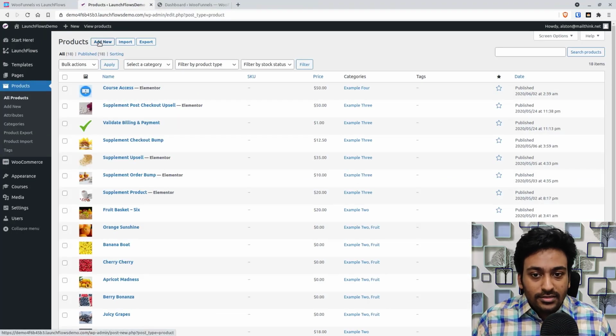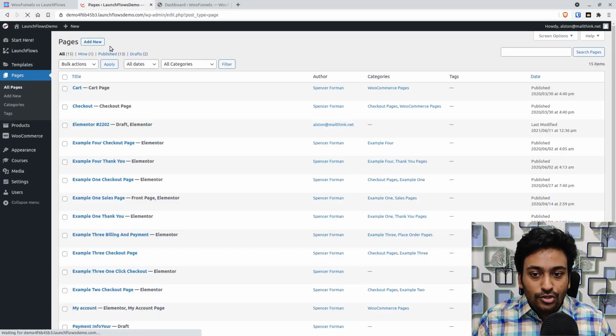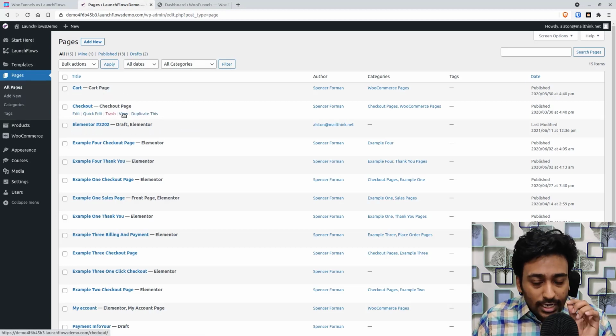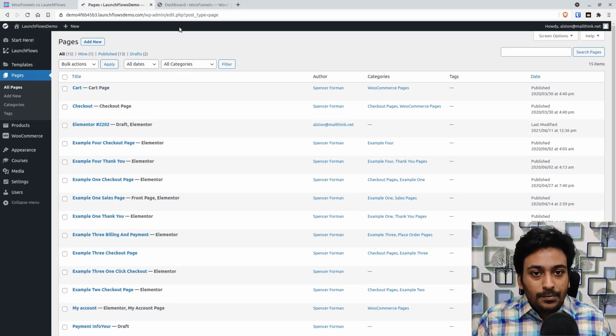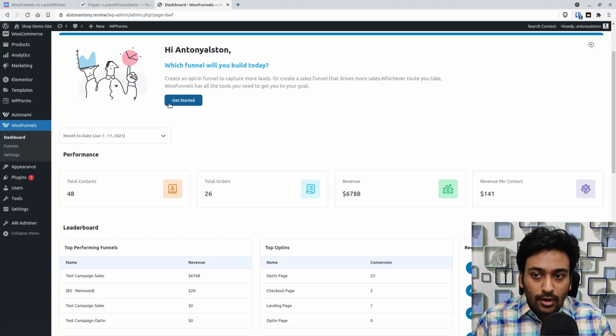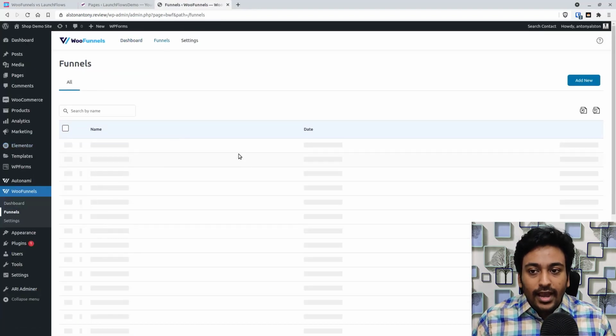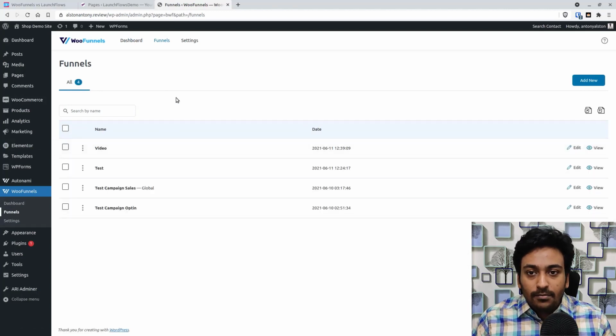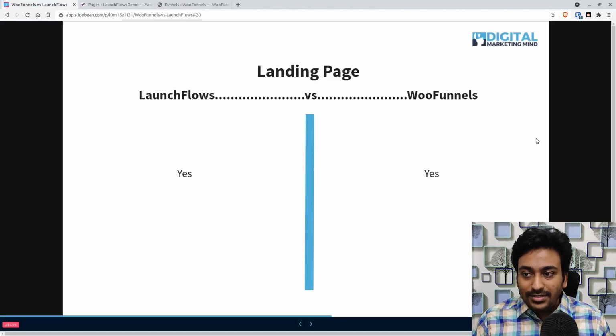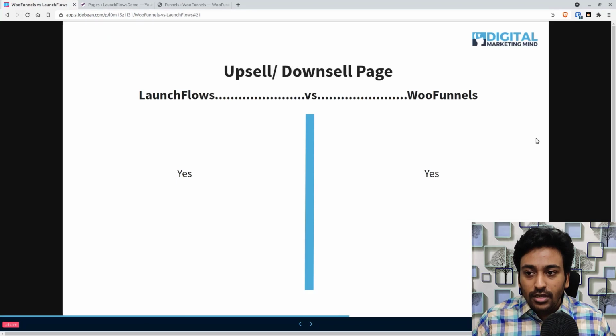And to create this, just simply come into the page and you can create and just link out that button into whatever the page you want. Similar with WooFunnels also, you can create page builder here and link out that particular button. That's easy. That's how you build sales page or landing page.